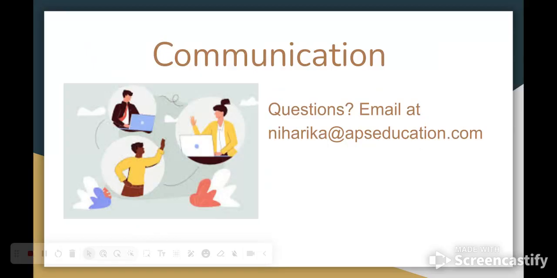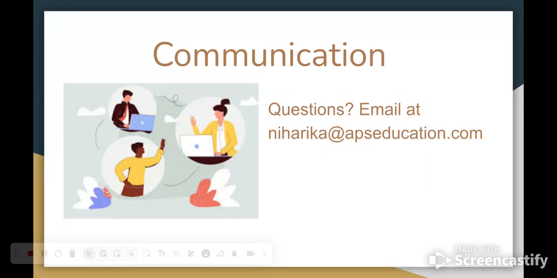Moving on, communications. How to contact your teacher. When reaching out to your teacher, make sure all your communication is formal and respectful. Always use professional language and complete sentences. Be sure to connect with your teacher only during their posted contact hours. Teachers will not respond to emails, messages, or phone calls outside of business hours.